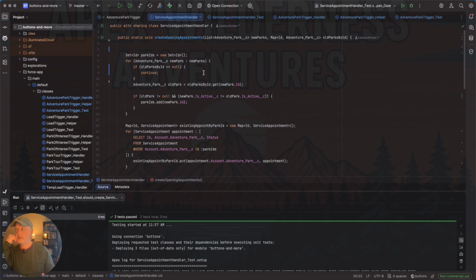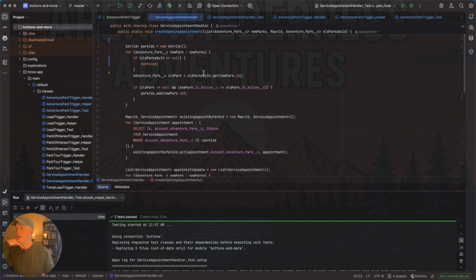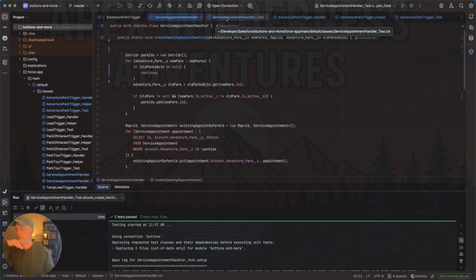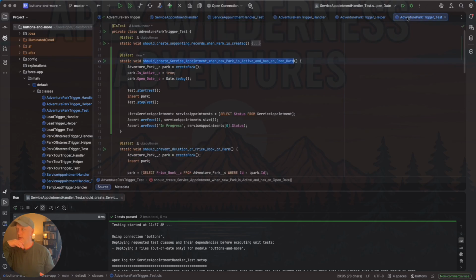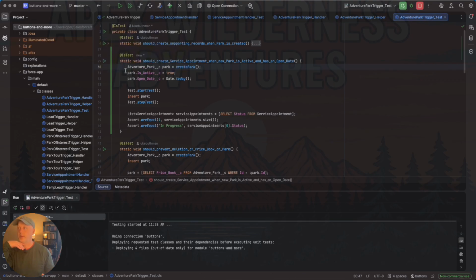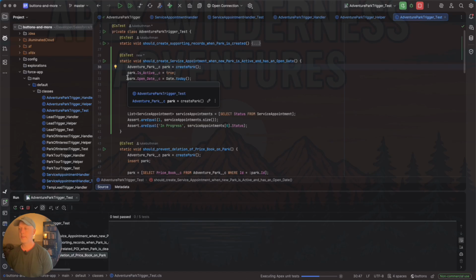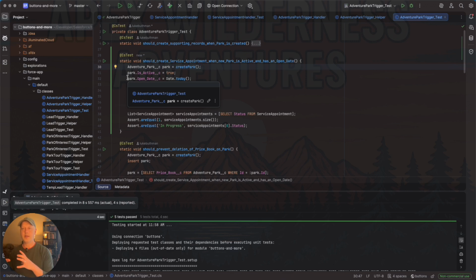Now we're ready to deal with our update context. And we have a broken test, but that's okay. Let's go ahead and deploy this, and we're going to run all of our tests to make sure that we didn't accidentally break something that shouldn't have got broken. So you can see that in this case, this refactoring, we've refactored it towards that new design, which makes it easy to move. And now I'm just moving it, right?